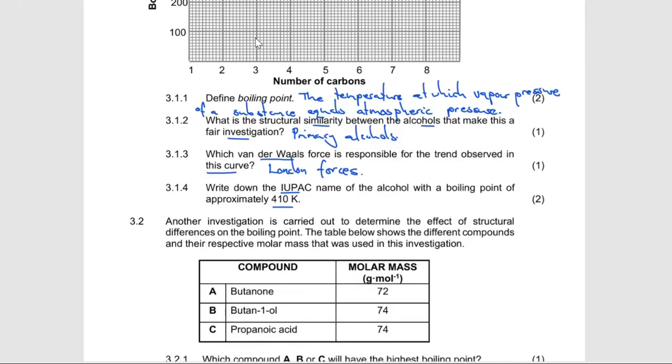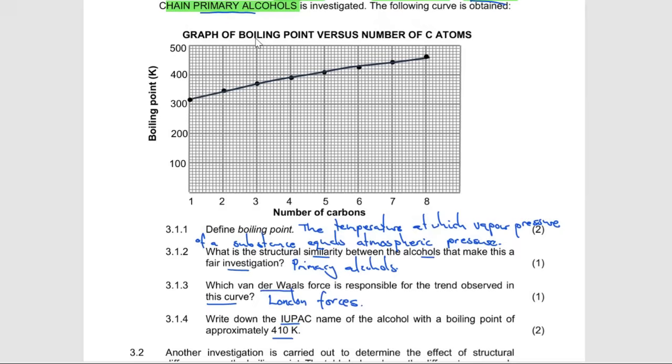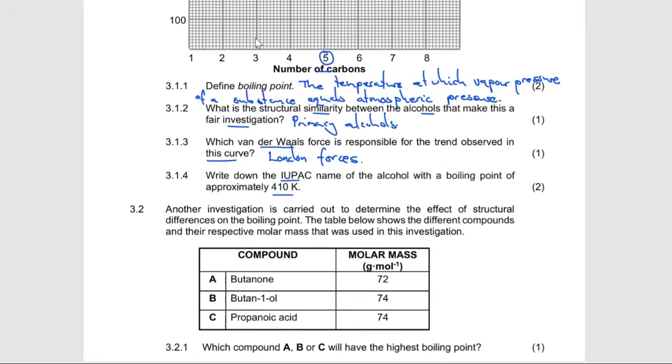So in terms of this, let's look at the number of carbons there, right? So it means 410, right? So approximately 410, right? So this is our 400. If you can look there, this is our 400. So above 410, it's going to be this here, which is now the number of carbons. We're going to have what? 5 there. So it means now our IUPAC name is going to be pentane-1-ol, right? So it's going to be pentane-1-ol, right?